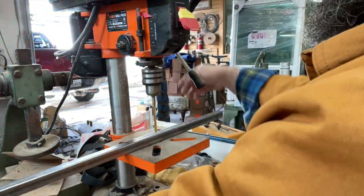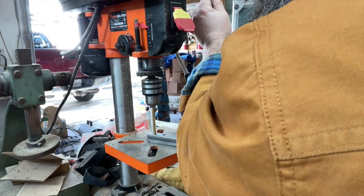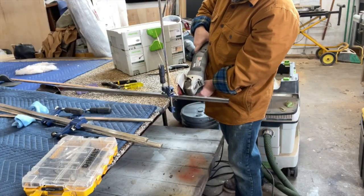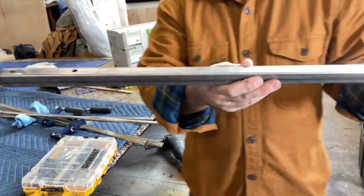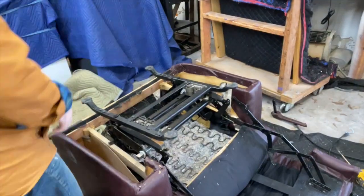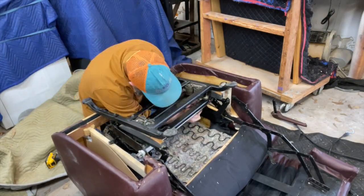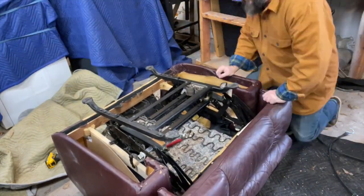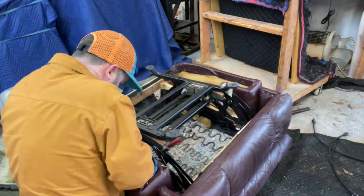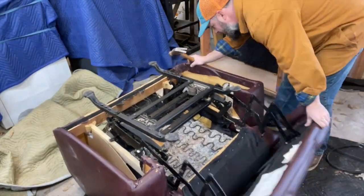Here we are transferring the marks from the old tube to the new one. Once we get those on there, we bring it over to the drill press and drill it out — nothing too hard or difficult. Once we get that done, we're going to cut it to length using a grinder. If you've got a metal chop saw that obviously works a lot easier, but just file it down and get it nice and smooth. Here we are ready to install it. Slide it in there and start reconnecting your mechanism to the drive tube on all the different points — I believe there were four on this one. It took me about 15 to 20 minutes to realize what I had done wrong, so learn from my mistake: take pictures and document how you took it apart and that'll make it go a lot smoother.